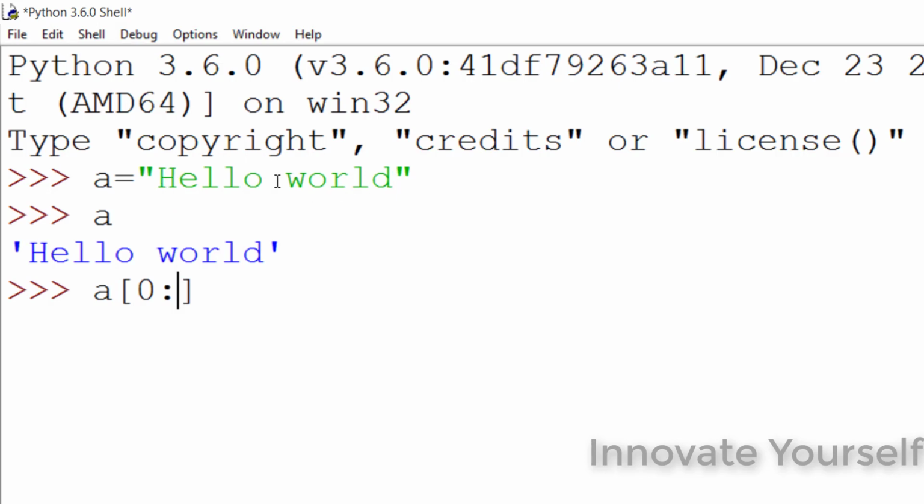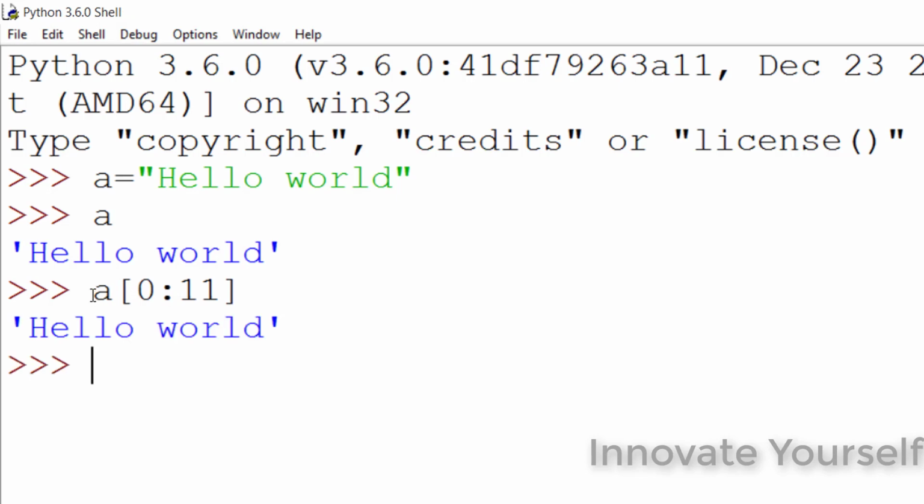For that I need to count: 0 1 2 3 4 5 6 7 8 9 10. So type 11, because in slicing it includes the starting position and excludes the ending position, so it shows the result from 0 to 10. I just need to write 11 here to get the complete result. Then type enter.